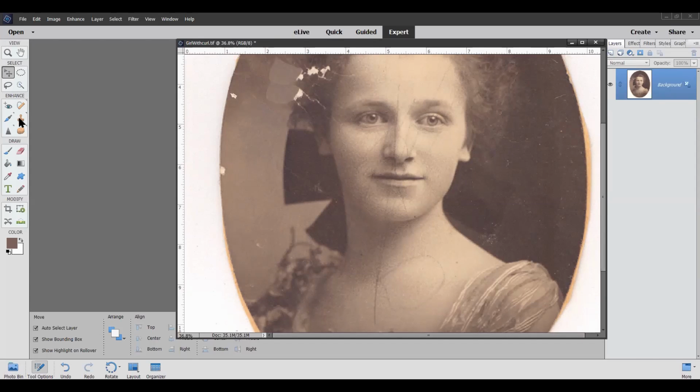I'm going to go over to this tool up here where I'm pointing with my cursor. Right above the clone tool is something that I believe is a Band-Aid. This is the spot healing brush tool. I'm going to click on it. And my tool options are down here. There are two clone tools in this. There is the spot healing brush and the healing brush. And there is a slight difference between both of them.